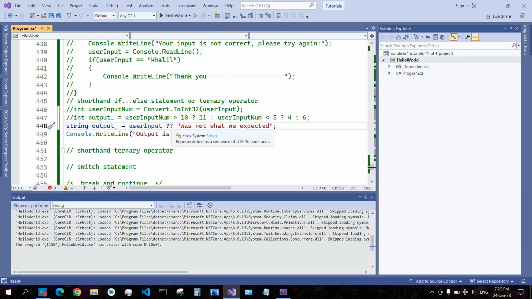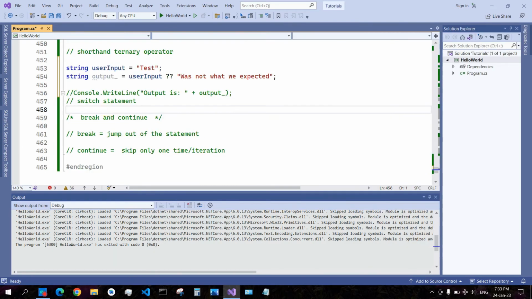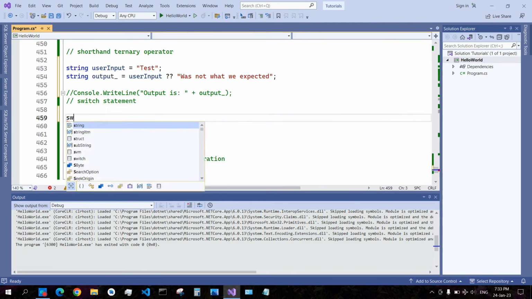So this is shorthand ternary operator. It does not work if it is a number. So it says if it is not an empty string or it is not null, give the user input, otherwise give the false part.